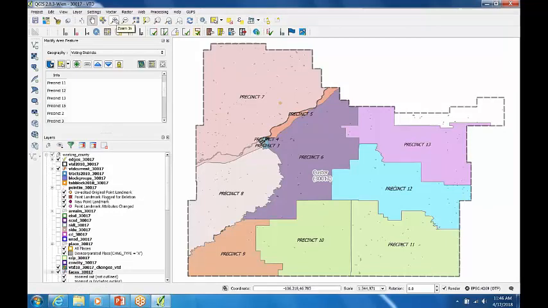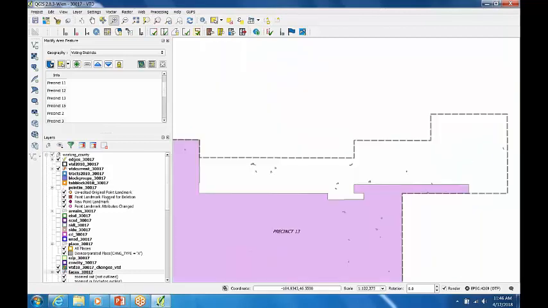However, I need to have, these people live here, they need a voting precinct, right? So I do need to merge that. Actually, what we're doing is we're going to merge these two and create a new one. There are different ways you could strategize to do this, but this is just how I'm choosing to do it.